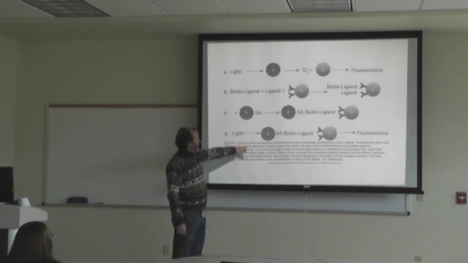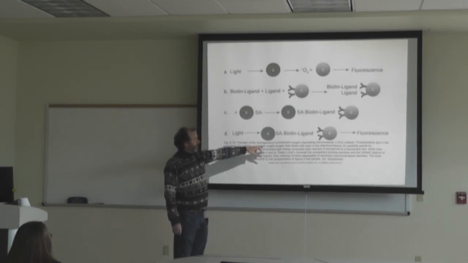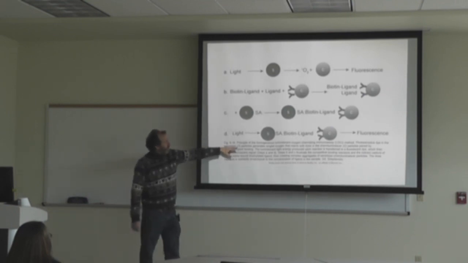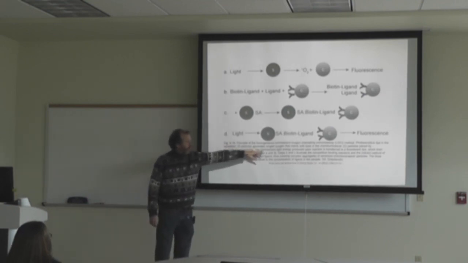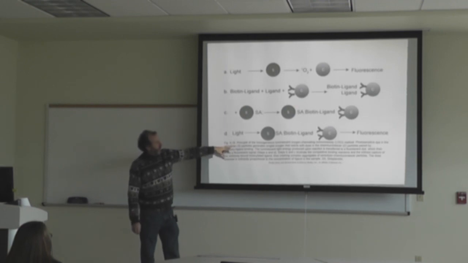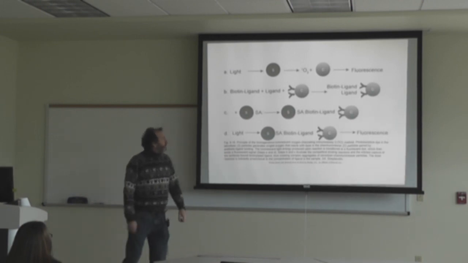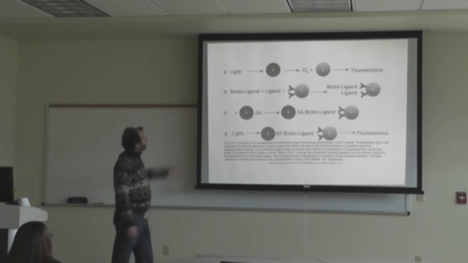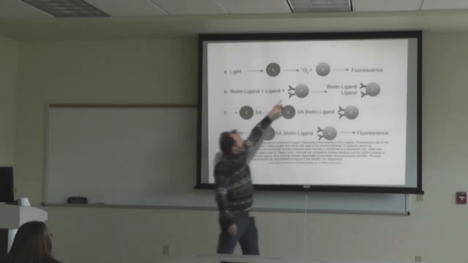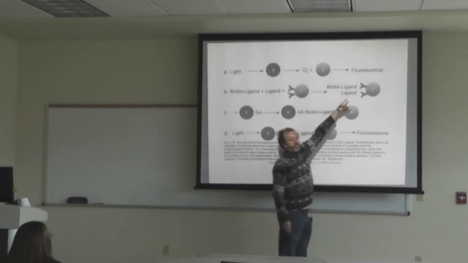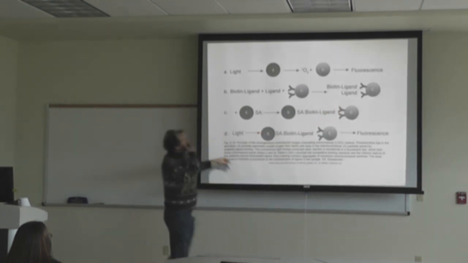So the principle, the homogeneous luminescent oxygen channeling immunoassay, the LOCI method. So you have a photosensitizer dye, and the sensitizer particles generate a singlet oxygen that's then going to react with the dyes in the chemiluminescer particles paired by antibody ligand binding. So the light plus the sensitizer is going to yield a singlet oxygen, which is going to react with the chemiluminescent, which will emit light, then fluorescence.